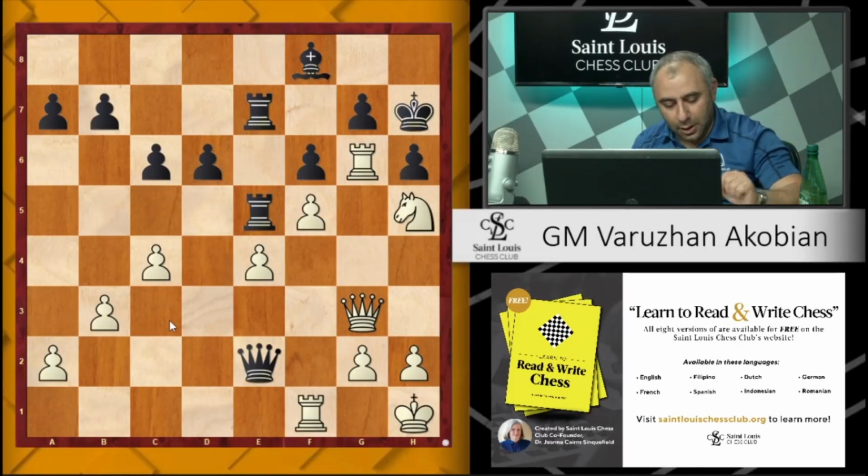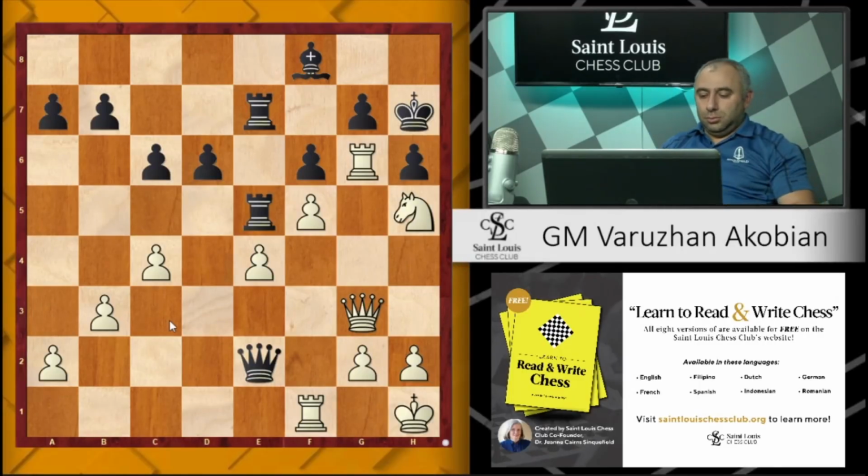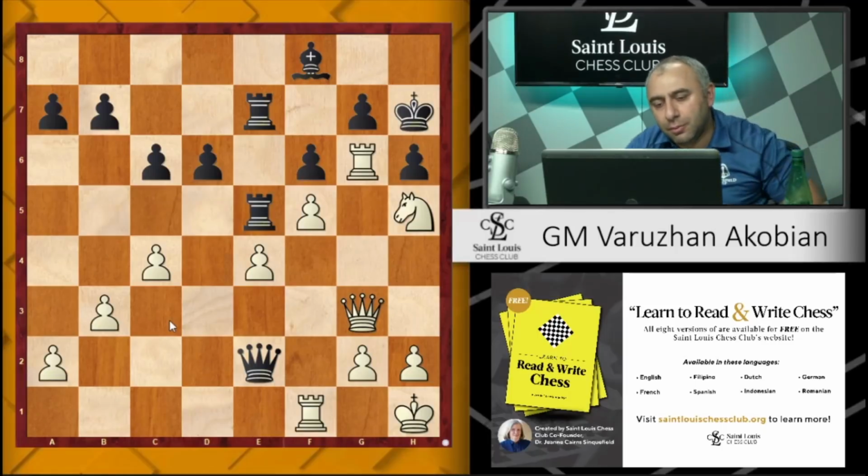White to play. White to play and win. White to play and find the quickest way to win this. Yeah, you basically need to find the breakthrough idea. What is that breakthrough that we have?